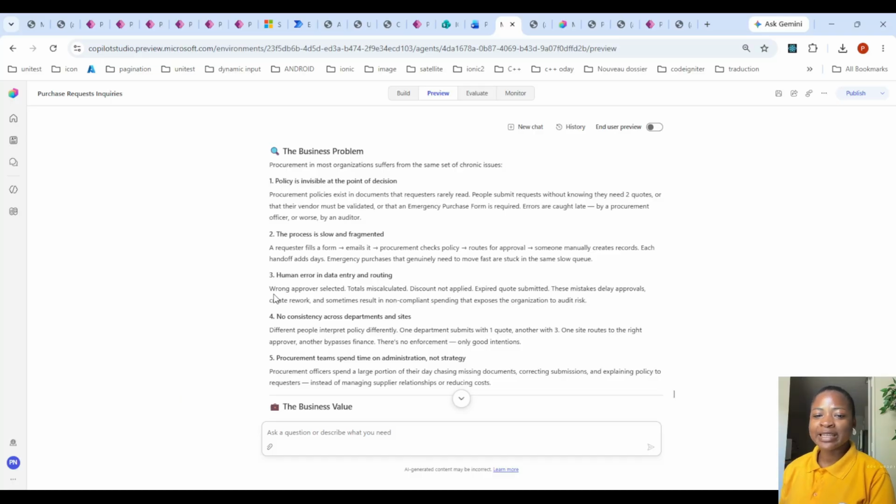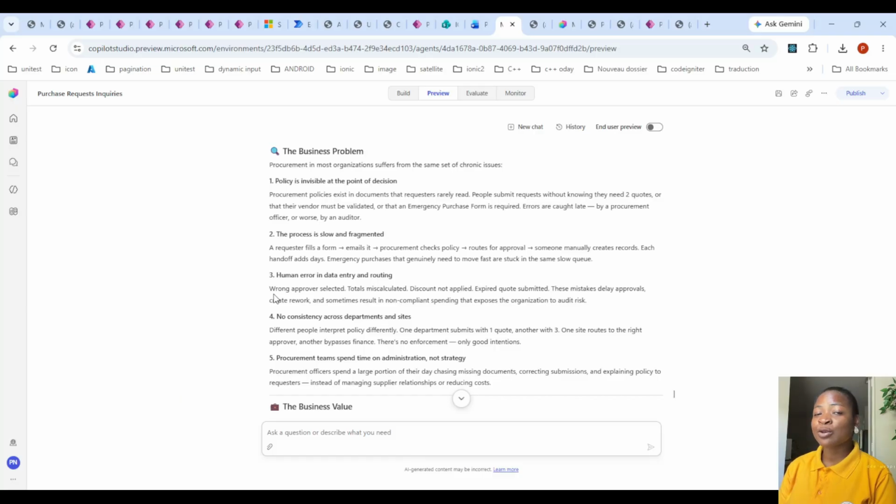Normally in companies, sometimes we'll use policies for procurement and for purchases, but they are not enforced. That means they exist, but sometimes the documents are spread around the folders, and it's not easy for people that request items to have access to those and to even know that those policies exist. The policy is there to say who is able to submit new requests, what are the requirements of the code.